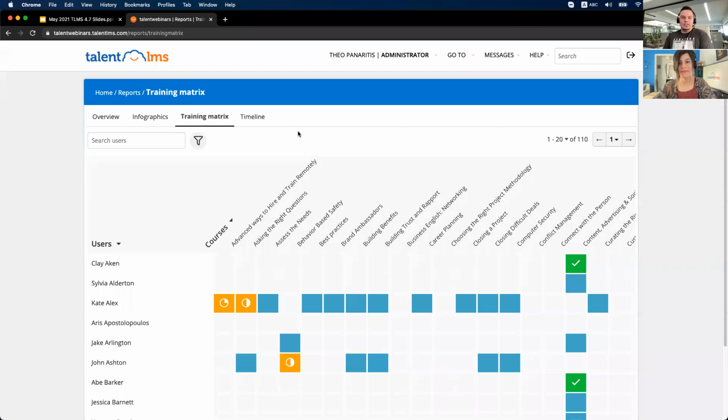This is a brand new feature that we released, and we wanted to get it out as efficiently as possible because people are asking about it on the daily. So we wanted to bring it out, and we will keep adding to it or tweaking anything that we hear from you as feedback. So hopefully we will be able to see the export button very soon, and keep your feedback coming. We'd love to listen to what you have to say, so that way we can always bring this report or anything else in TalentLMS into the shape and form that works for you best.